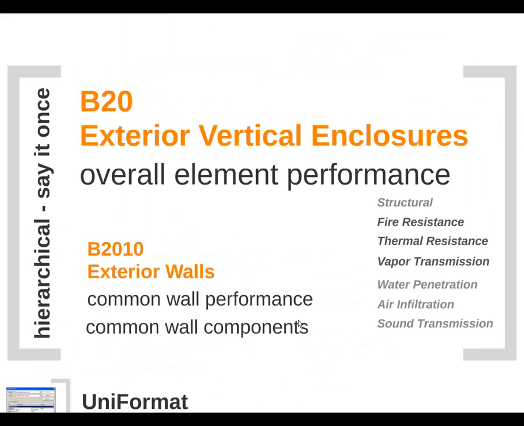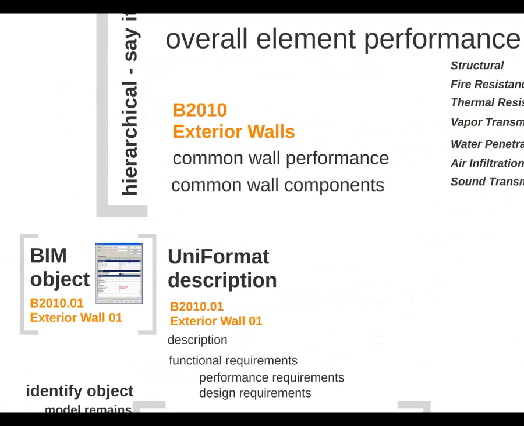Okay, so here are the kinds of performance requirements I think we could specify at a very high level for exterior walls. I'm going to stay on exterior walls as an example throughout this whole presentation. Even at the highest level, at level 2, we may be able to start talking about some of these performance requirements. Right. If you're doing a downtown building, you certainly need to think about which walls, being adjacent to or too close to other buildings, may require a fire rating, and you can identify those up front so that everybody knows that and can design to that.